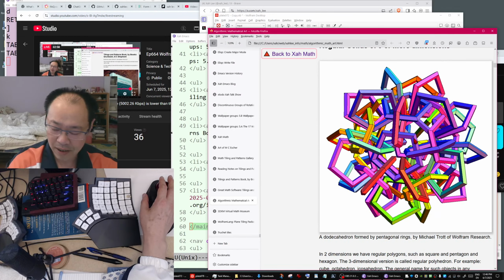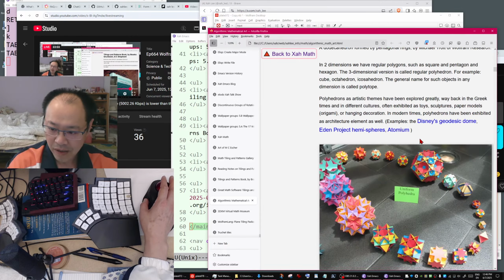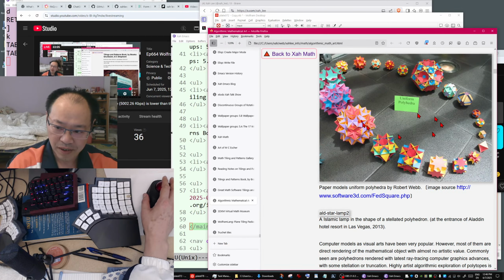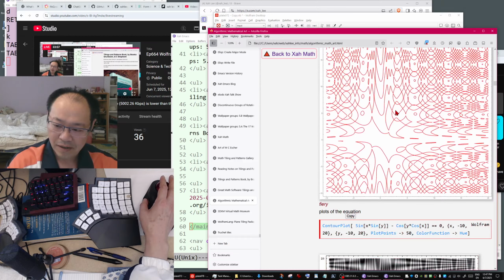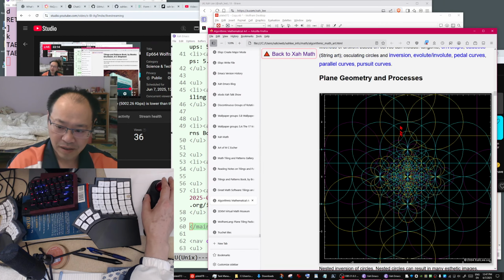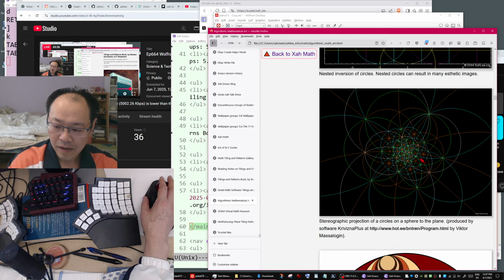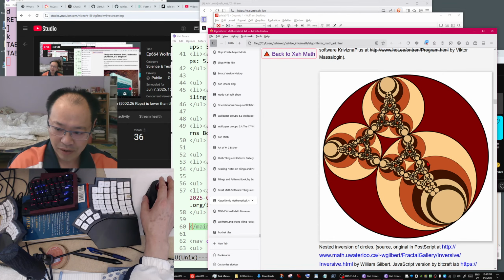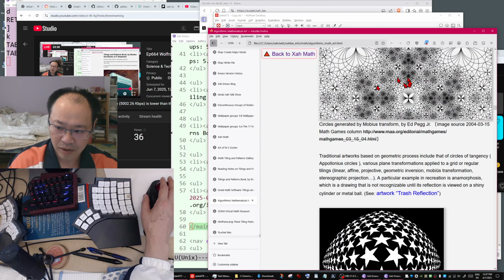This is algorithmic mathematical art because it is defined by an algorithm. All these two, but this is real life. And these two because they are defined by a mathematical equation. These two, and these two, because they are defined by an algorithm, a mathematical definition. This is called inversion of circles. And that one too, and this one too, inversion of circles, and this one too.